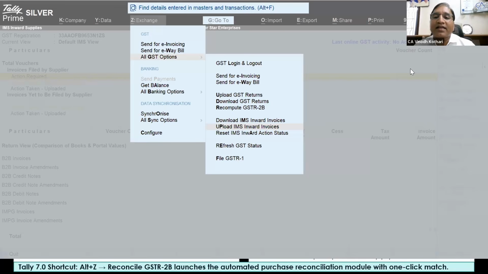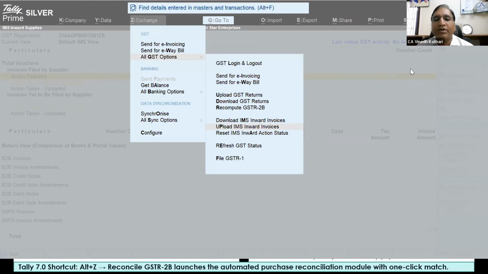How to pass the rental RCM entry and how to make the payment entry? I'll explain that in the demo. One last part of the entries is pending, which I'm going to show you. Is the 2A report still needed? No, 2B is only required. 2A we use for some other purposes in certain extreme cases, but as of now you have to go with 2B only.